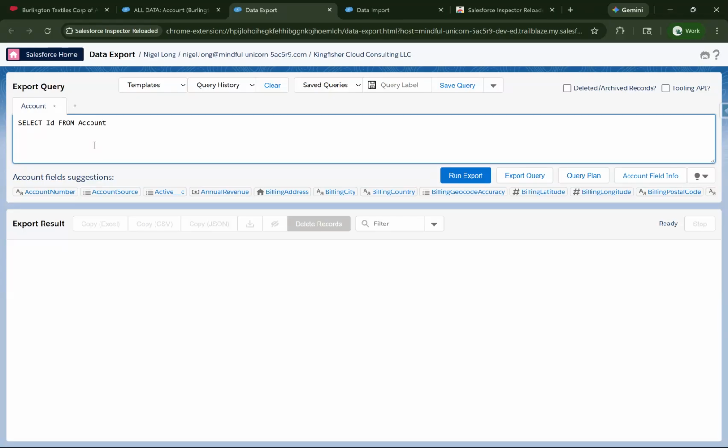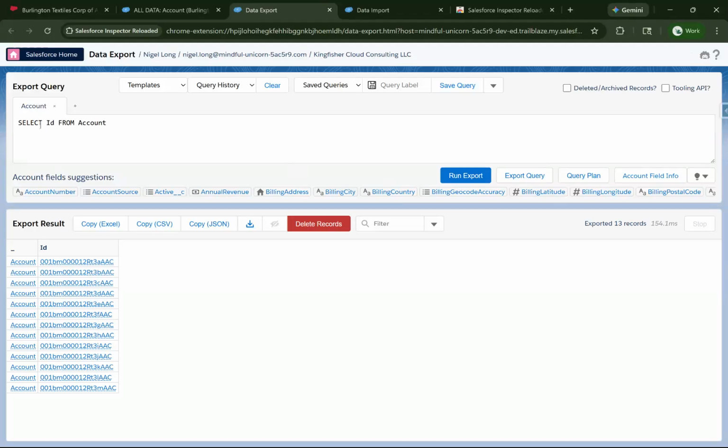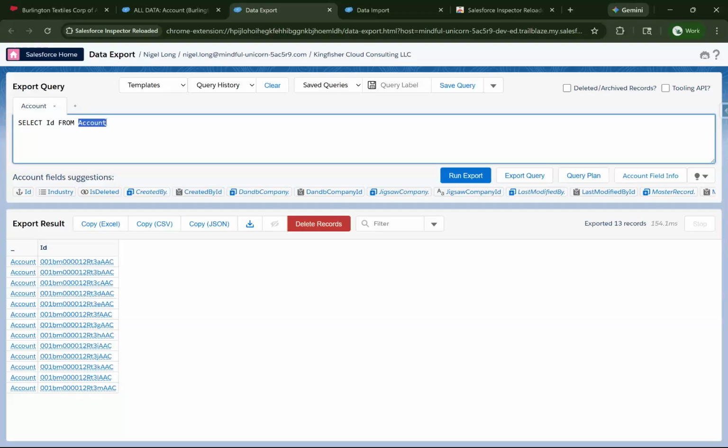Effectively, if you think about an Excel table where you have your columns with headers and rows of data, all we're doing is saying get a particular header from an object. The object itself you can think of as a spreadsheet that sits with each particular record type. So we've got your account object, that's its own table. You've got an opportunity table, you've got a product table, you've got pretty much every single object in Salesforce is a table, and you can query the headers, which are the fields within the system.